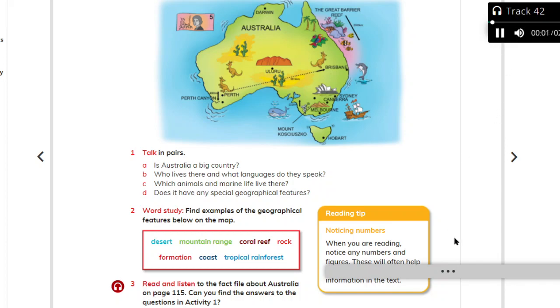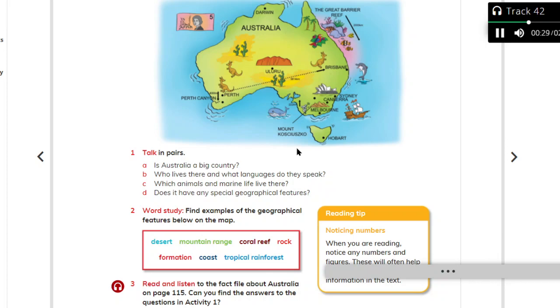Track 42. Fact File Australia. Facts and figures. The population of Australia is 25 million. There are many different types of people and religions, and nearly 1/4 of Australians were born in other countries. The Aboriginal people are the only people who are native to the country.